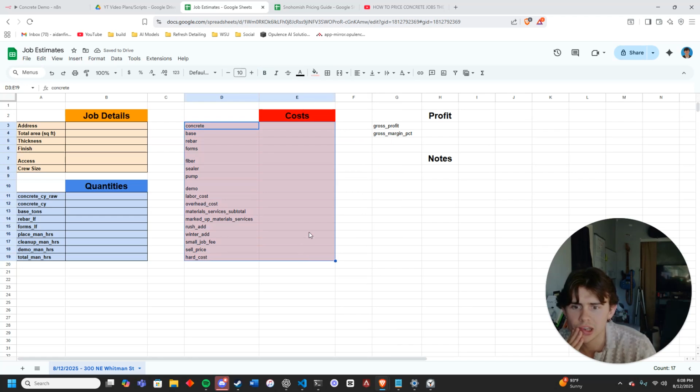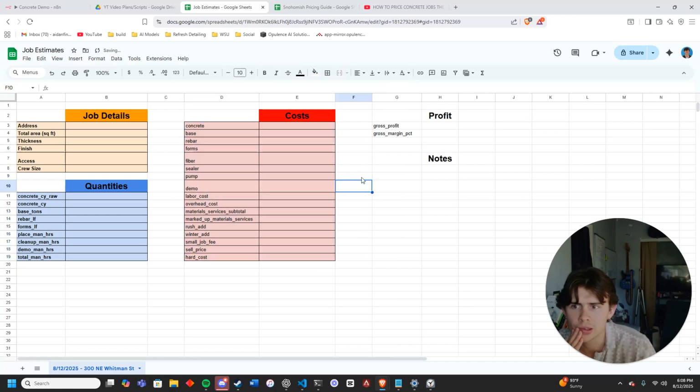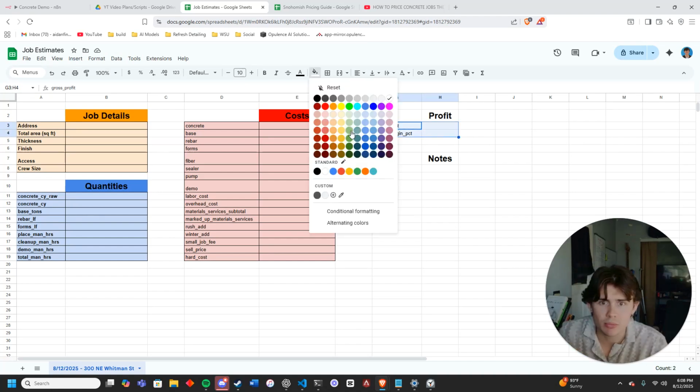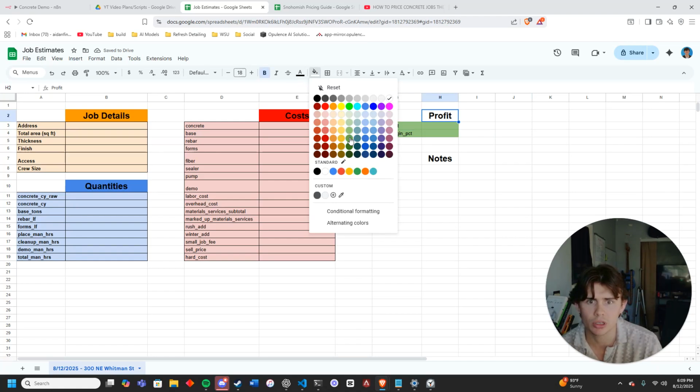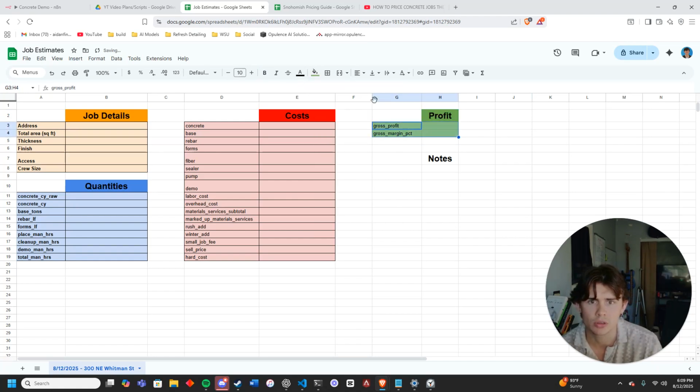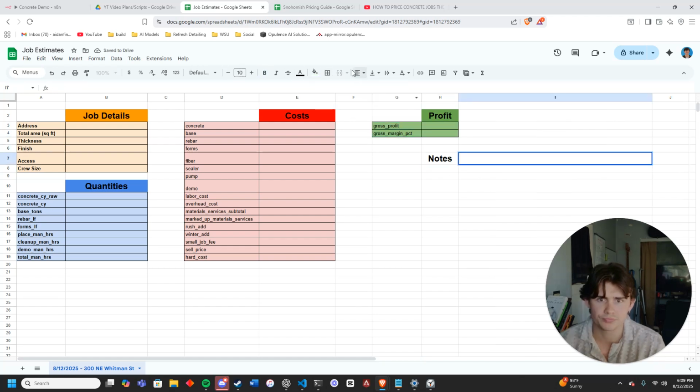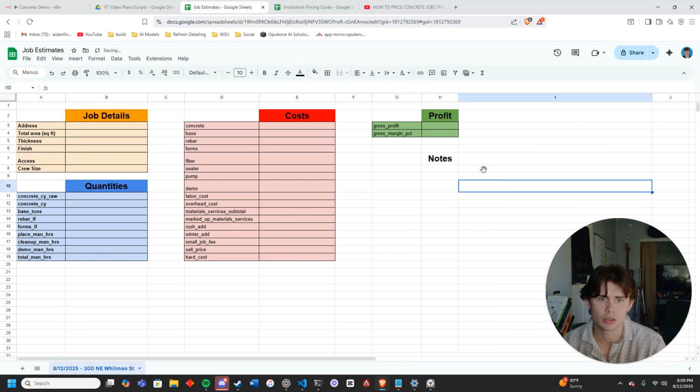We'll give these guys a grid, call it good. We'll make this one green. Money. Make this one super green. Give that a grid. And then this will be clipped.